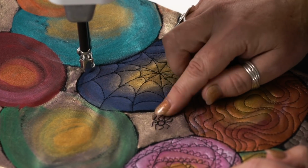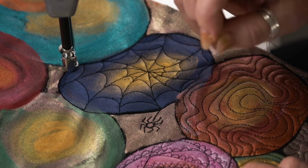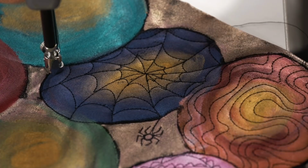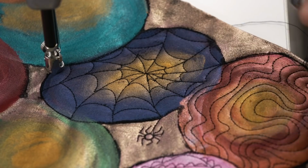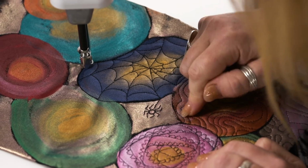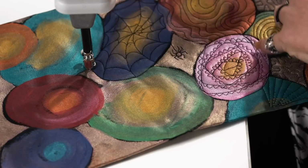There we go. Now if I had my red Sharpie or marker with me, I'd put a little red dot there because he's got to be a red back, because he's Australian, of course. So there we go. It's the only kind of spider I like, is one that I've drawn myself. So yes, he's got 8 legs, so he's definitely a spider.